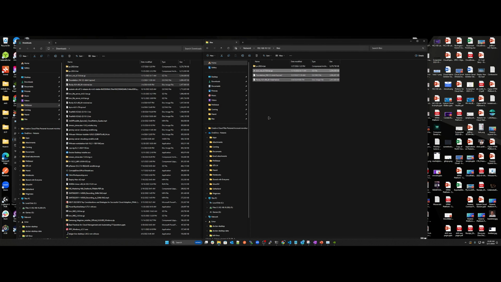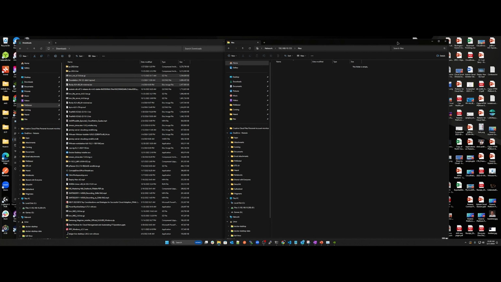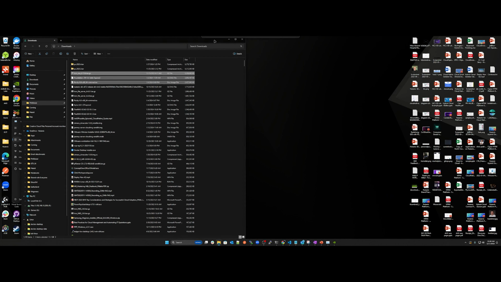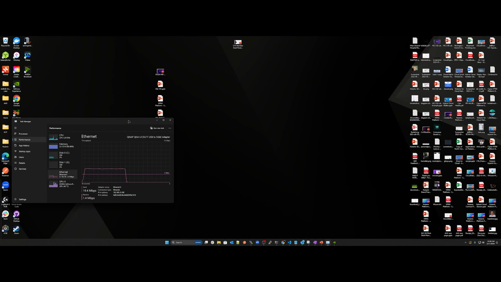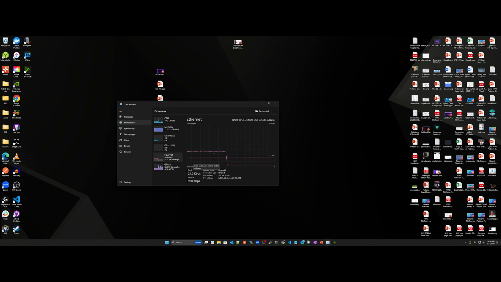Because again, NVMe drives, right? Very, very fast. On one NVMe device, I can get 5 gig of throughput a second. So you can see here it's extremely fast, extremely even, and that's what I love about having the NVMe NAS. So I'm just going to delete these off the NAS share. Okay, so that is the basics of the NAS for now. You can see here the throughput on my device was almost 3.75 gig.